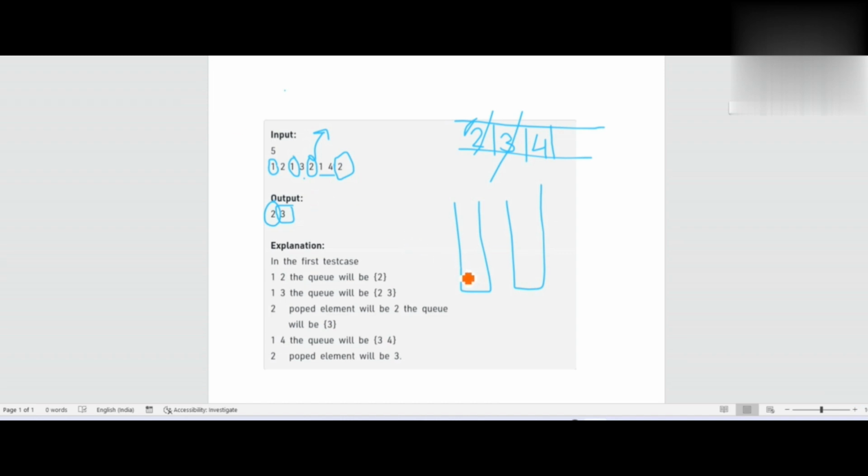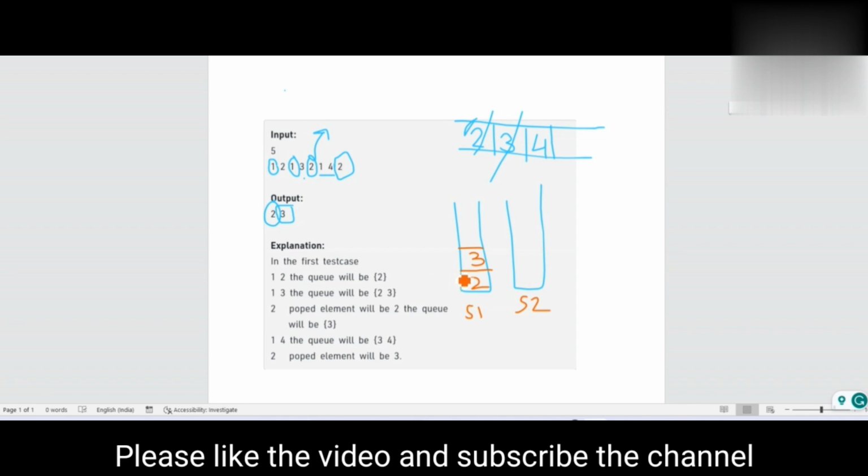We will insert into stack 1. 2. Now we have to insert 3. But at the time of pop, now we have to pop. If we pop from this stack, 3 will come out, and we want 2 in our answer.